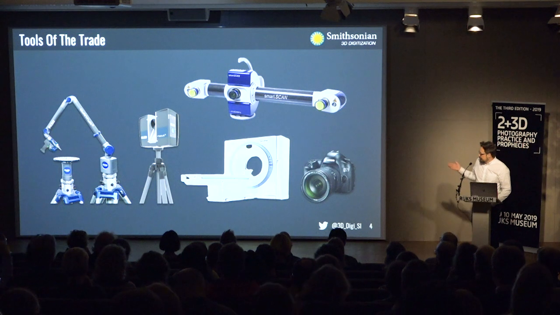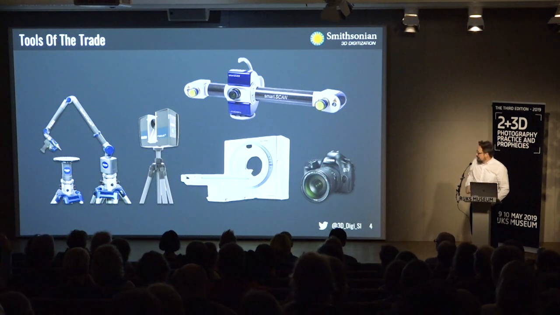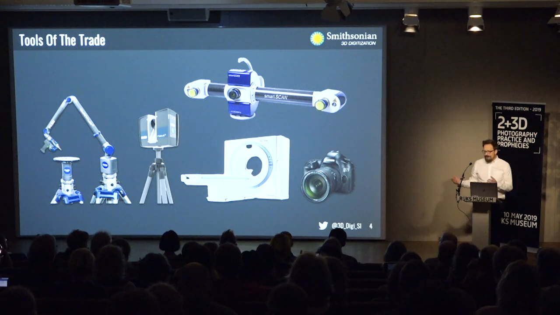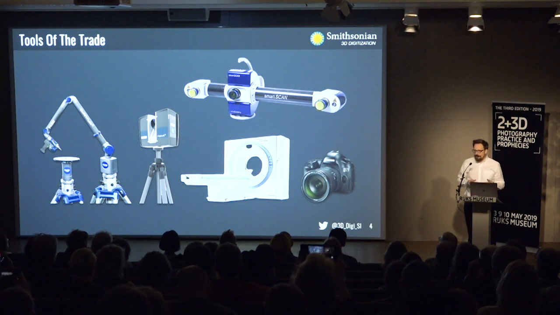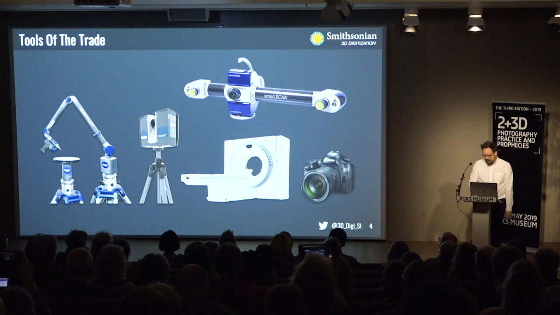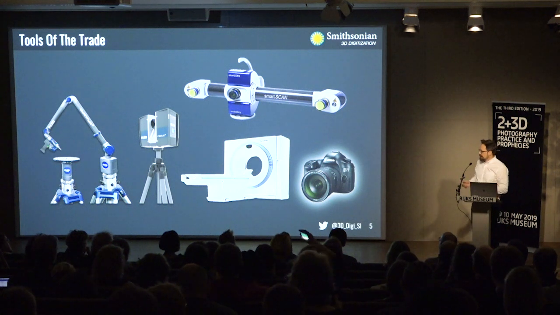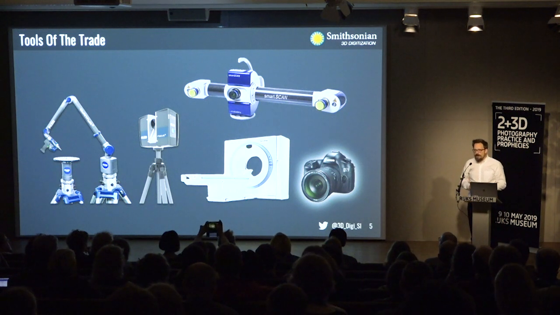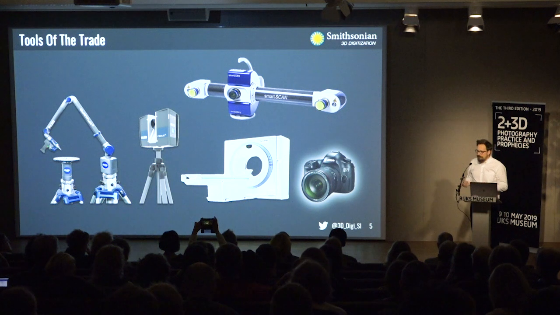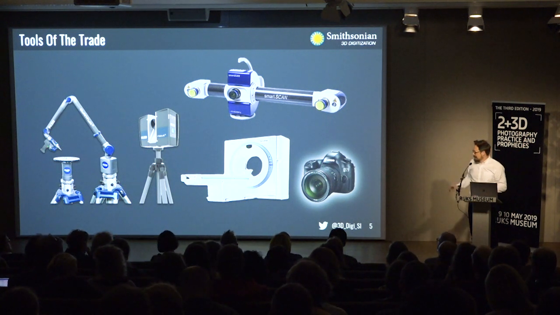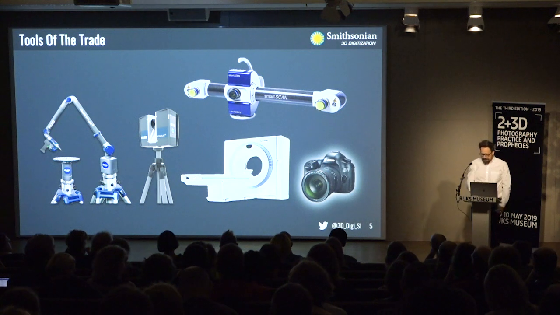So some of our kit on screen, tools of the trade, depending on whether we're scanning an insect or an aircraft, that's 2 very different sets of tools and workflows. For this presentation and for what we're looking at scaling up first at the Smithsonian is photogrammetry. The reason for that is that we have a good idea about how we can preserve photographs compared to some of the more proprietary file formats that come out of these other scanners on screen.